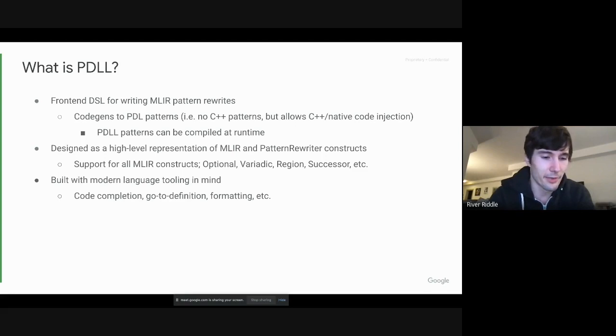But aside from that, we don't really just want to build another language. One of the main goals is to have a good experience. So we want to make sure that whatever we provide has the tools that people expect from a language. So like code completion, go to definition, formatting, all of the stuff that people are accustomed to.